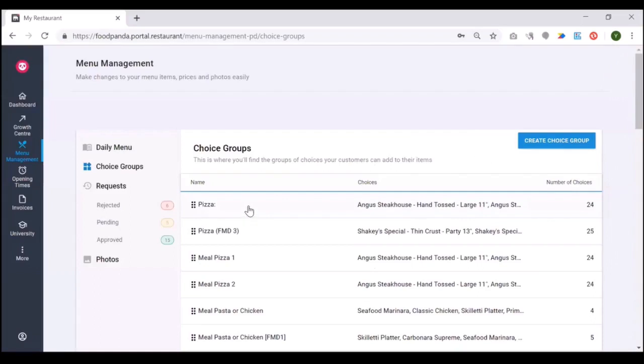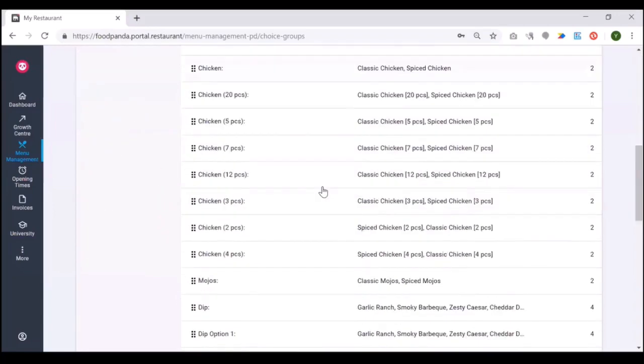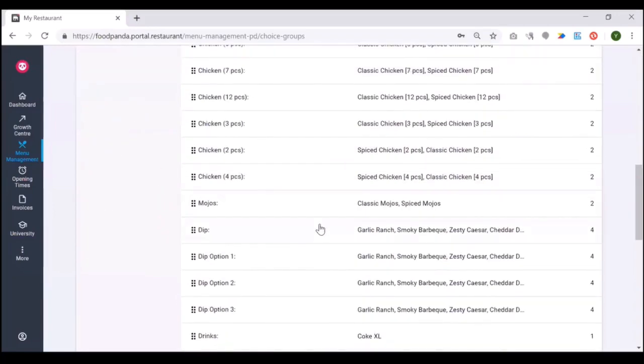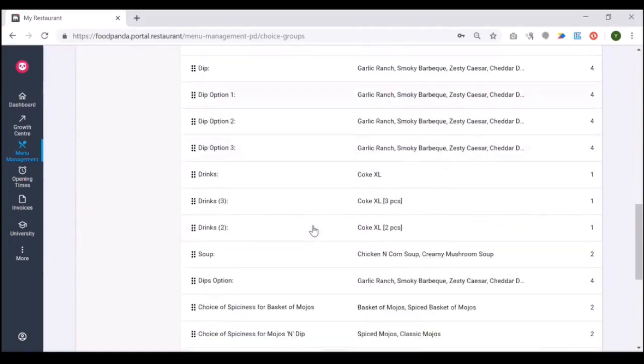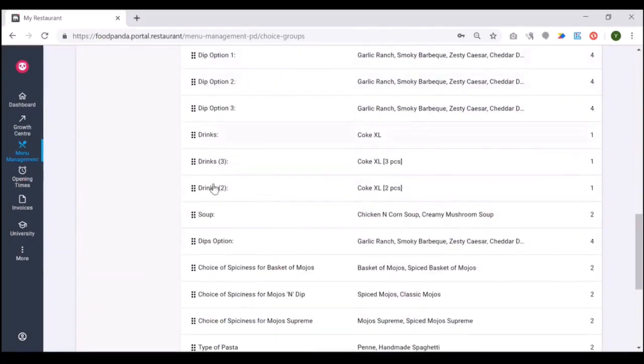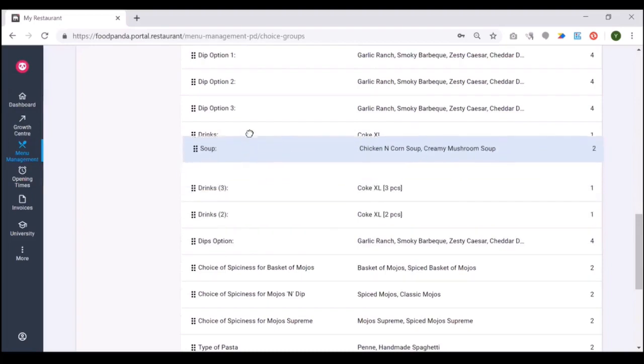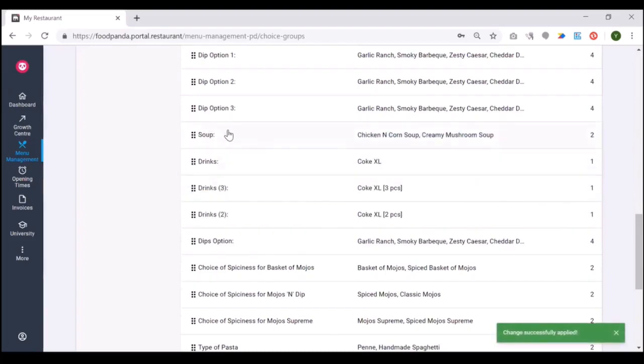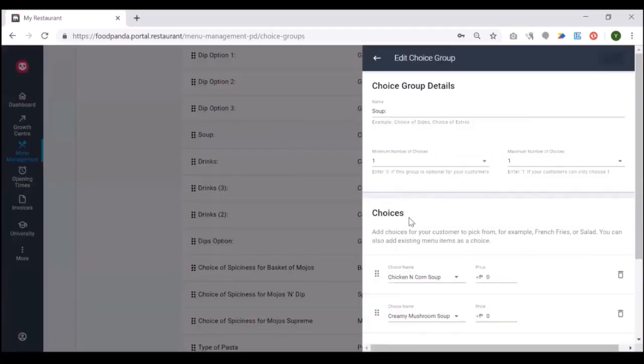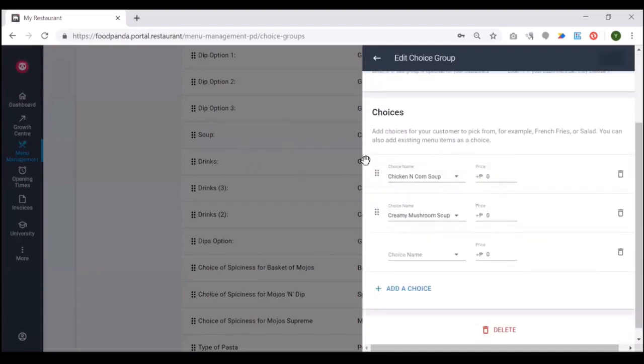And you're in full control here, so you can actually change the order of everything. So for example, just now I added soup and drinks to my item. Currently drinks is on top of soup. So if I add both to my item, the customer will see drinks before soup. So if I want soup to appear first, what I'll do is drag it on top of drinks. And that way, when I create my item with these two choice groups, this will be the order that the customer sees it in. And this is the same for whatever options that you offer within your choice groups.